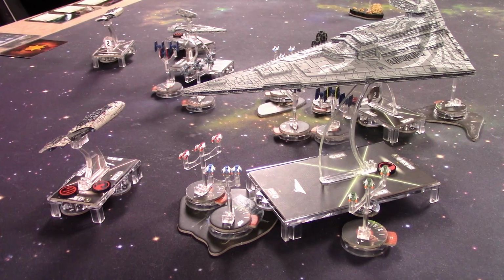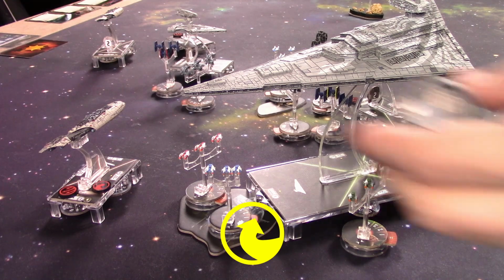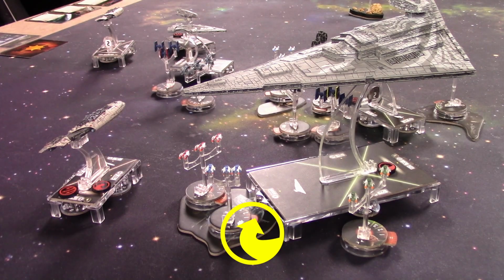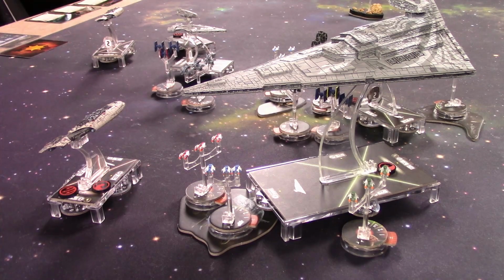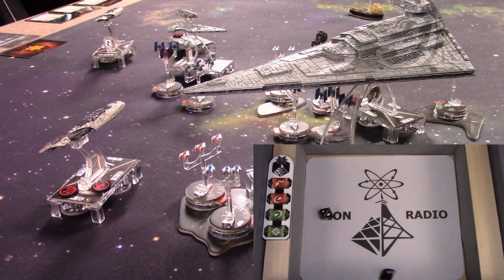Okay, we're going to activate Foresight. Foresight's revealing a nav. We're going to use it as the dial. And we're going to start off by making a long-range shot into the side of that Arquitens. Mm-hmm. And because of friendly A-Wing, we get to switch both those dice out for black dice. So, here we go. 2 blacks. We're going to re-roll both of them with Ordnance.